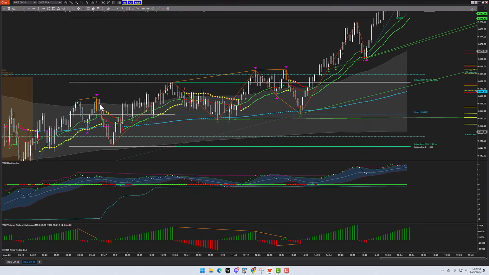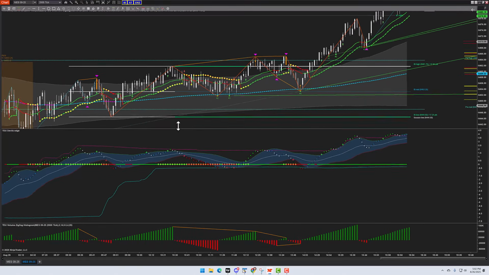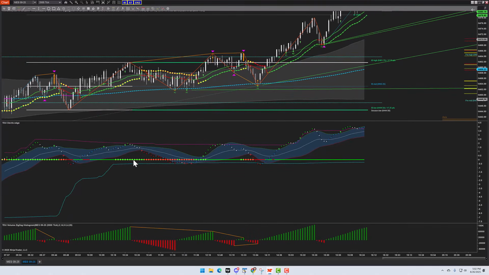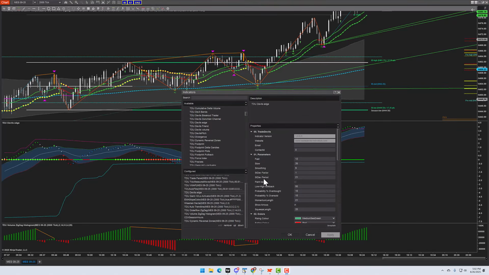So if we look here now, again, just as we start the day, and let me open this up so you can really see what you're doing here. Now the line with the dots on it, that's the MACD. Right, that's the MACD line. The Bollinger Bands that are around it are also set to a 21 EMA. So again, let me go to the indicator. Here's the devil's edge, just standard common MACD settings, 12, 26, 9. The standard deviation here is 1, right? This is now some variation here. You could do 1.62. I've done 1.62.